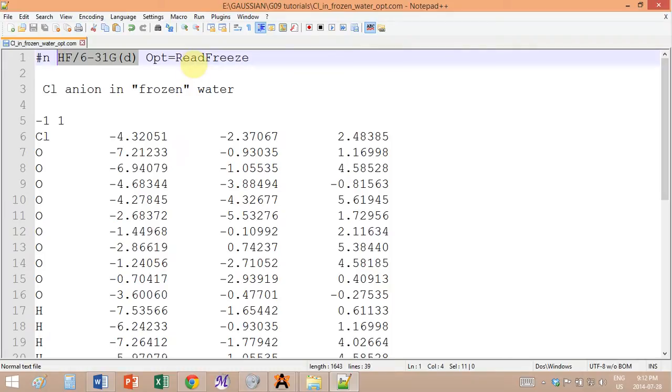So if you want to freeze some atoms, you need to use this ReadFreeze keyword, which indicates to the program that certain atoms should not be moved.